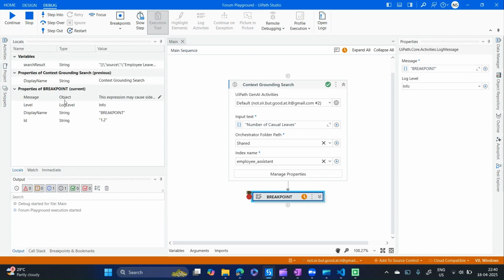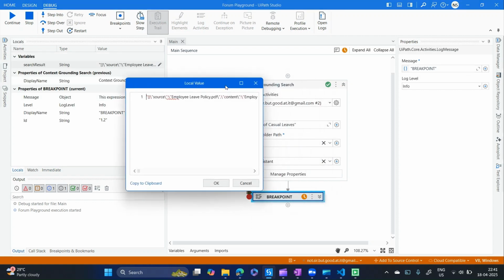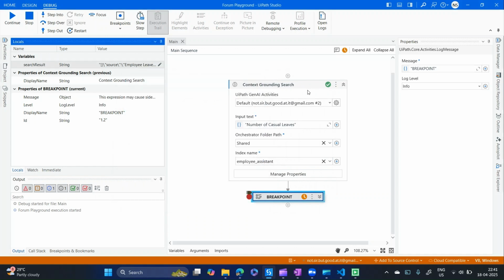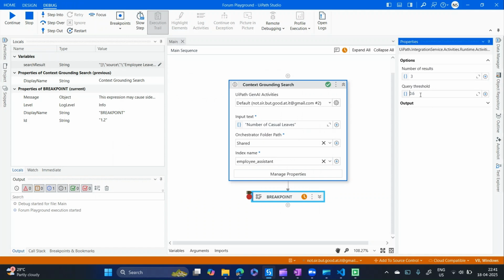It's taking some time to run, and yes, finally we've got some results with the reduced threshold value.